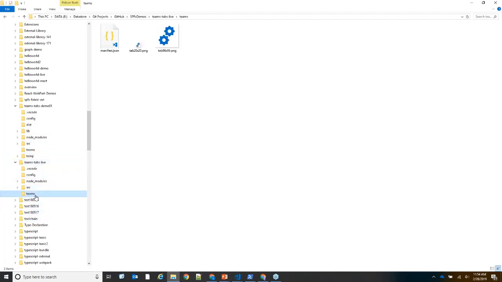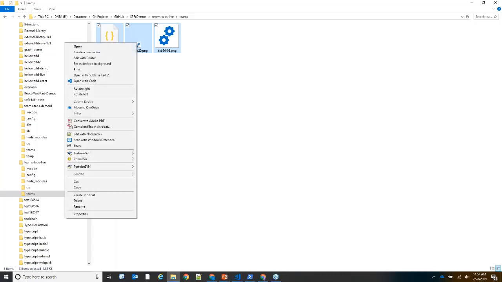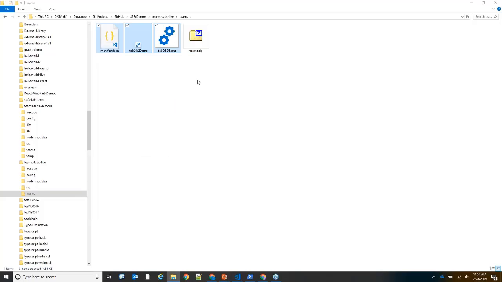So in the Teams folder, we need to create a zip file. I showed you that there's a zip file I talked about when you want to upload an app. You need to upload this zip file so that Teams would actually know what the app is. As of today, I hope that the framework will eventually automate some of this stuff. There'll be a gulp task to do it. I'd hate to have to build my own gulp task to create the zip file, but you can create a zip file here, and I can say that I want to add to a zip file.